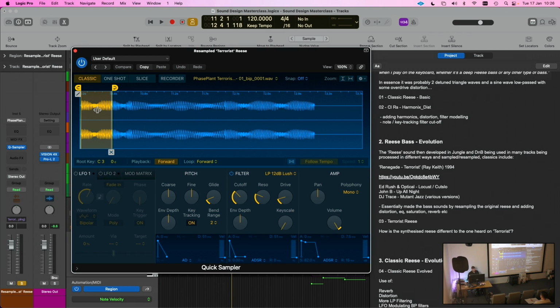And I guess in terms of maintaining the sound quality, probably Ray Keith decided, well, I'm going to low pass filter this again, just to remove any of the high noise that might have been there from recording from the vinyl, just to clean it up and fatten it up. So again, we can play around with that ourselves, run this, in this case, through a low pass filter, just a 12 dB one with a bit of resonance and drive, and bring the cutoff down. And that again is almost accentuating some of those harmonics that we had, the third and fourth harmonic in that original sound.